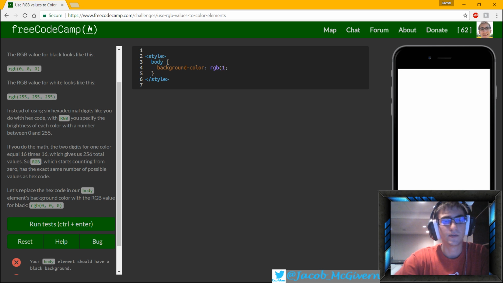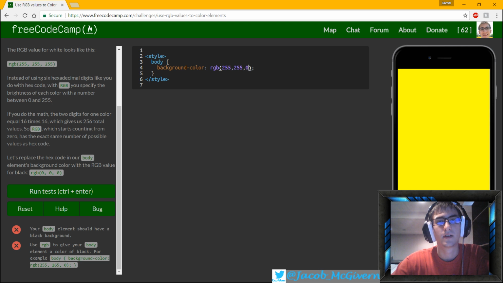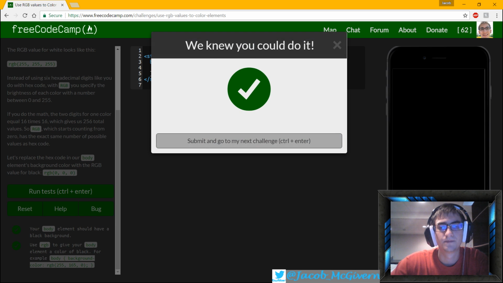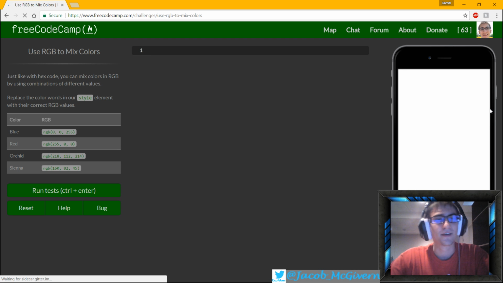That would be 255, 0, 0. Oh, what color does it want? Oh, black. 255. Made it a nice yellow. Oh, it's reverse. So it wants 0, 0, 0. Oh, interesting. I prefer the hex value better.